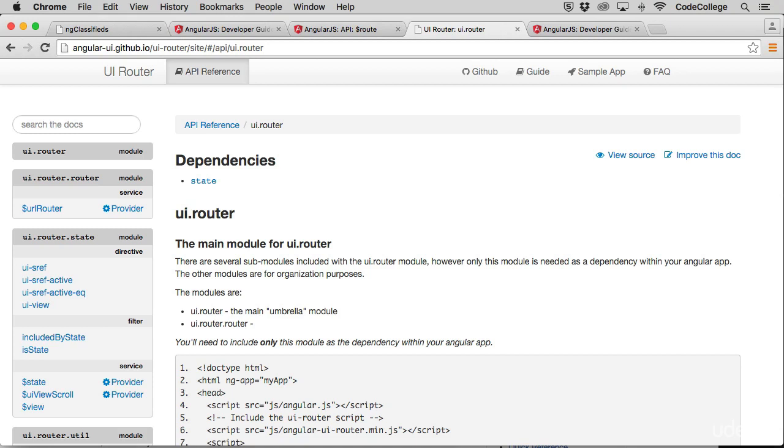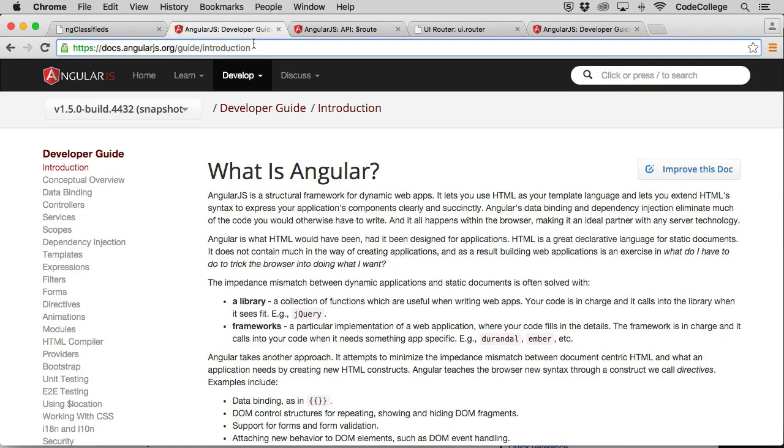And the cool thing about UI Router is that it's designed to provide state-based routing. And so what do we mean by state exactly? Well, if we think again about our traditional round trip kind of website, we know that each link within a website is going to take us to a new individual page. However, when we think about a native desktop type application, which is what we're trying to get to with a single page app, we know that things work differently.